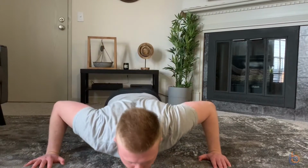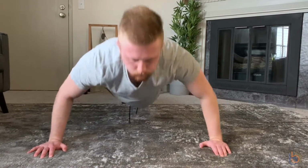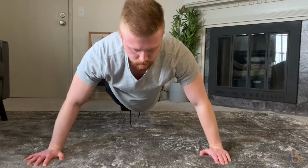The last push-up we're going to do is the wide grip push-up. This push-up works similar muscles as the last two, but places more focus on your pectoral muscles. Those are the muscles in your chest.